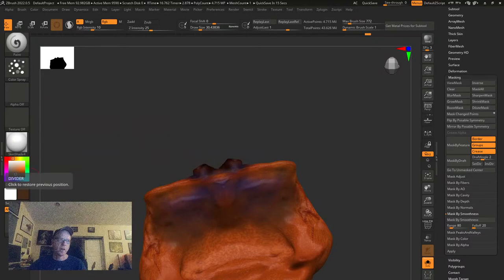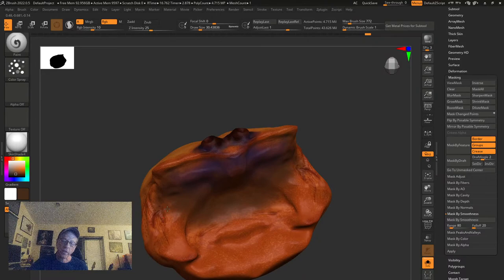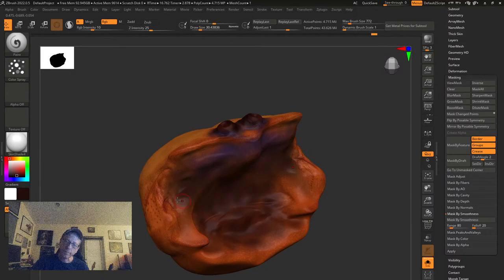Do you use layers for...? I don't like using ZBrush layers, personally. I always forget which layer I'm working on. And I find with poly painting, the layers can sometimes get a bit buggy. They may have fixed it. Some people like to use layers. I like to paint everything in a single layer. In fact, I just don't use the 3D layers as much as I should, probably. It's probably because I've been using ZBrush since before they had layers, so I'm kind of used to working this way.